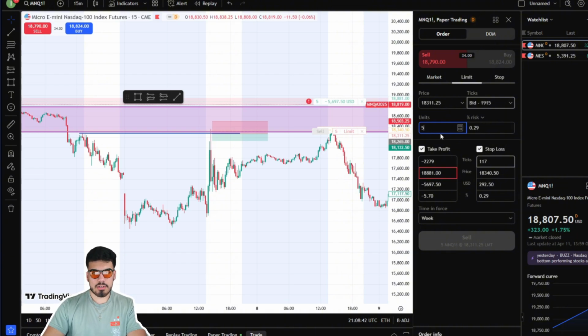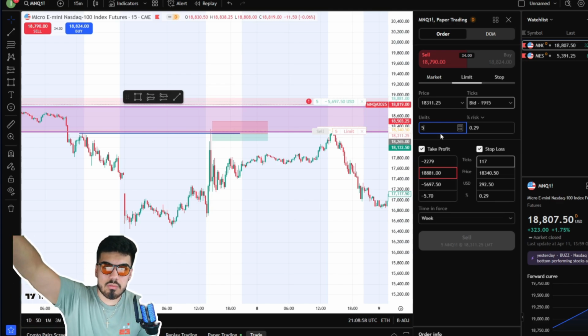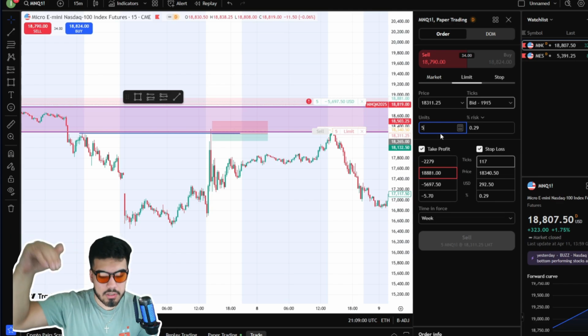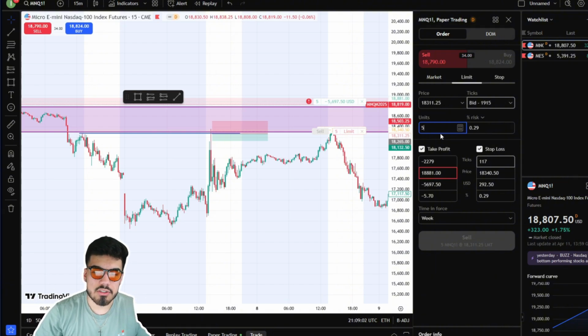But what you want to do is use 5 micros or less, because when you take on the Roll Live account or the challenge account, that's what you're going to be trading. You're going to want to trade 5 or less micros depending on the volatility of the market. If the market's moving super crazy, super up, or moving super low, for now just use 5 to 1 micros.